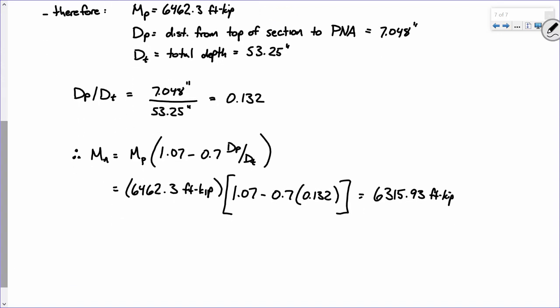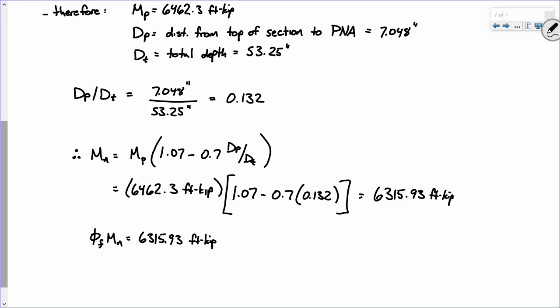If we want to be technical, we need to calculate phi Mn, but phi is 1, so that's still 63.93 foot kips. Sound good? Okay, so that's phi Mn. Now we need to determine our factored moments, right? If you recall, we've already determined what the raw moments were right here. Remember, in our positive bending region, these are the worst case scenarios, right? This is the worst case MDC1, this is the worst case MDC2, DW, and so forth.